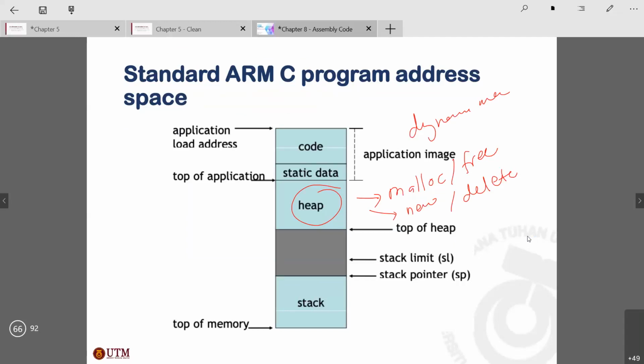But things on the stack are called auto. If you write the code in a high level language, it's automatic. It's declared on the stack and automatically unrolled from the stack. If you write in assembly, then you have to do everything yourself. So far, if you see all those examples in assembly, you have to do everything yourself. You make the wrong push and pop, the stack will be unbalanced.